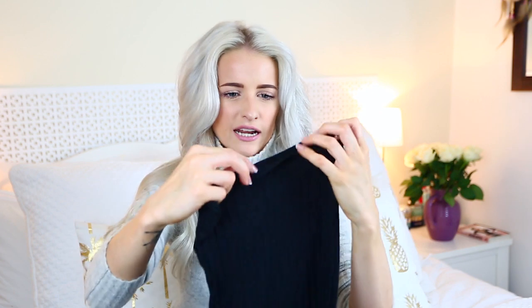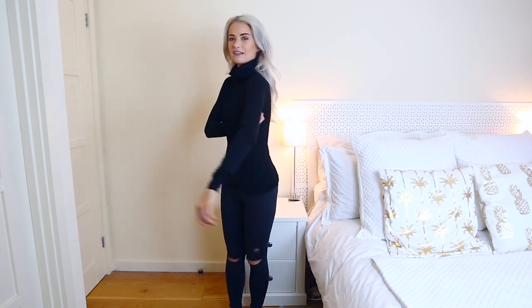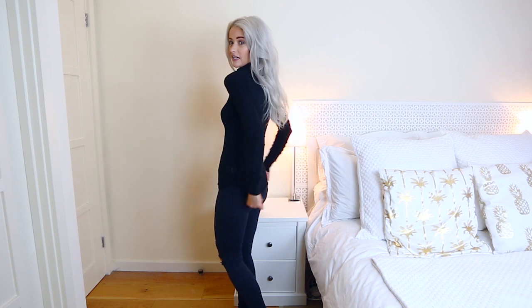This black ribbed turtleneck has a really really long neck — I could wrap it around like a scarf! It does feel a bit out of shape at first, but trying it on, it's actually not as bad as I assumed. Because it's a thin fabric it has a bit more drape than a chunky wool knit would. It drapes nicely around the neck, giving a funnel effect, or you can fold it down properly for a more classic turtleneck shape. It's actually really sweet, very soft, and quite flattering.